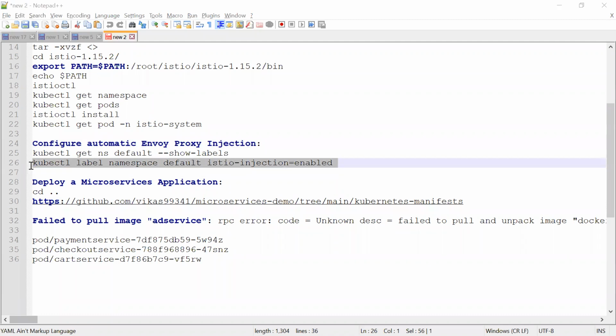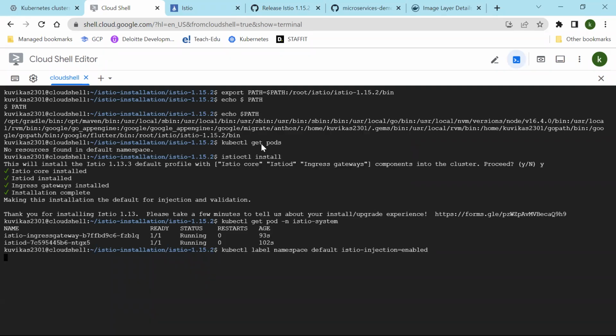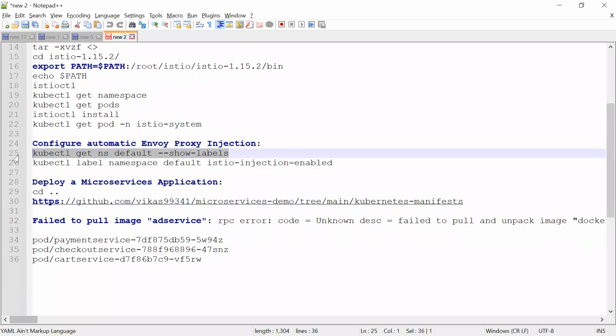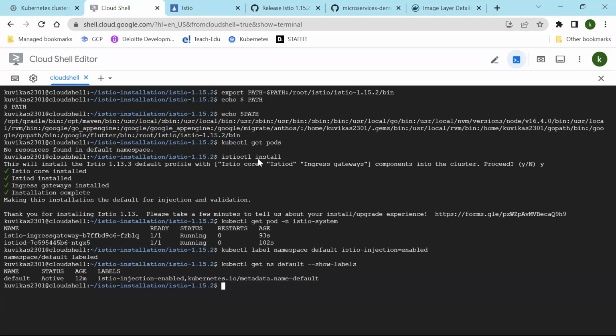These are some standard commands which everywhere they will run. It is not like because we are doing a demo project, we will run them and others will not. They will have to run. And here, you see namespace default has been labeled. How to check this? You can check here. So here, if you see istio-injection enabled. First you installed Istio, and here you have enabled Istio injection. The Kubernetes cluster is already running.